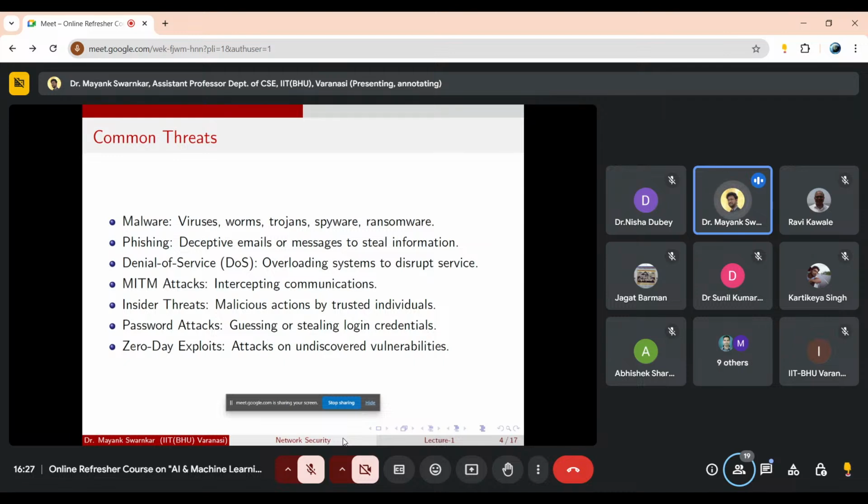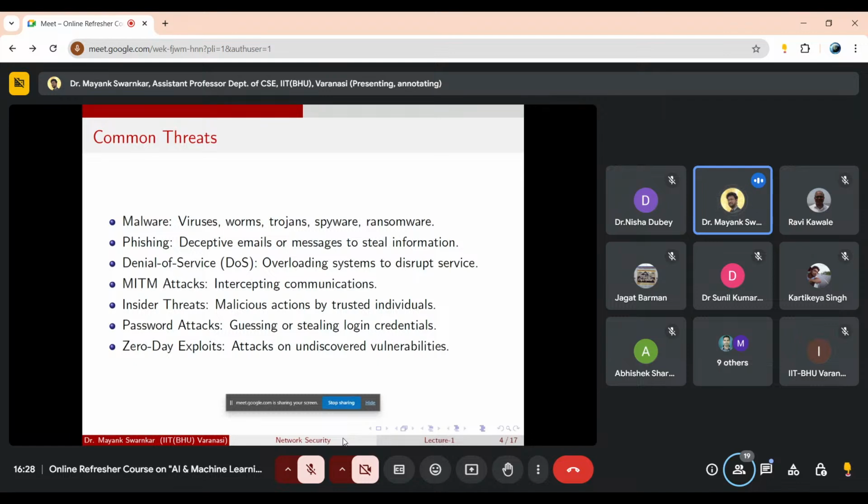And what will happen? C can read the messages in between, but A and B will not come to know that someone is in the middle, because messages are going from A to B, B is receiving them, and when B sends a message, A is again receiving it back. So they may both think that things are fine, we are sending things and there is no problem. But there is C, an attacker in between, intercepting communication and getting all the information from the messages coming and going from both sides.